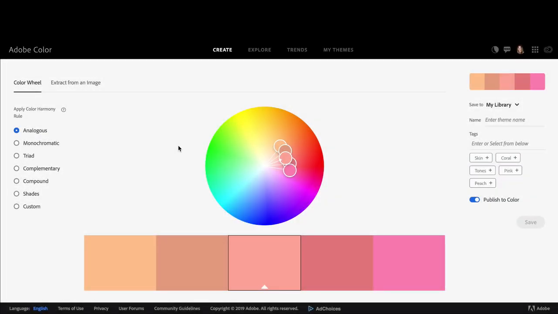So we have our little brand board that we're going to get started with. I'm going to go ahead and bring this into color.adobe.com, which is another great resource. I'm also going to include that in the resource list, so feel free to check that out for all sorts of great resources.